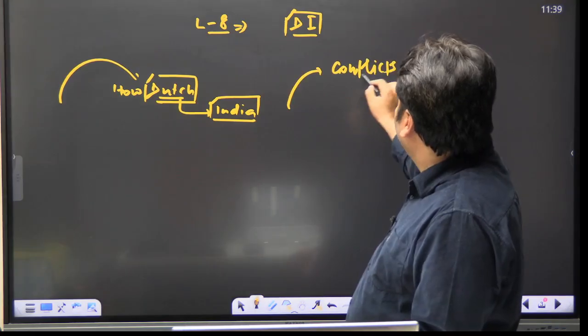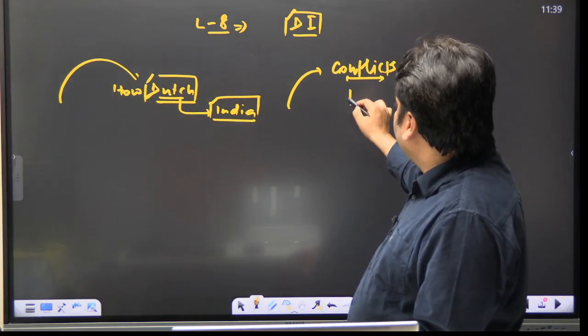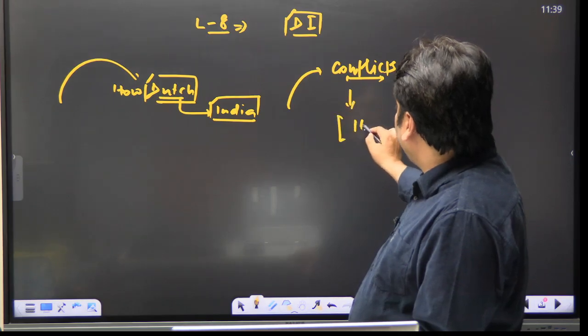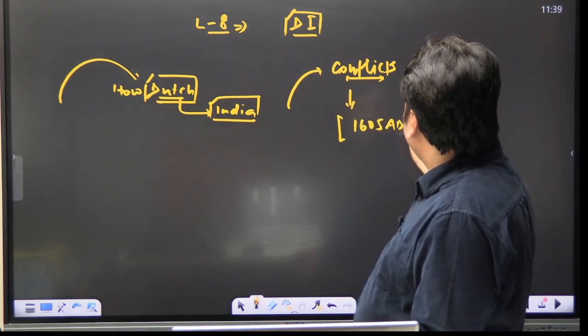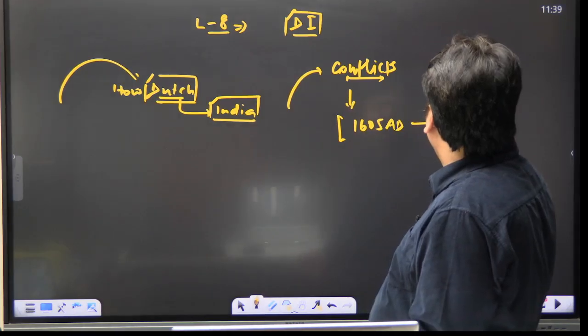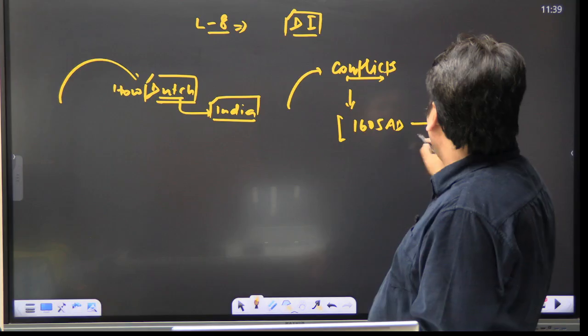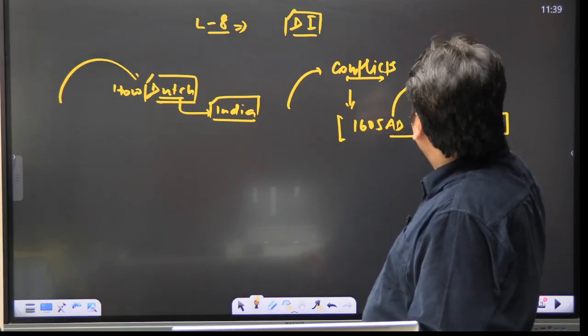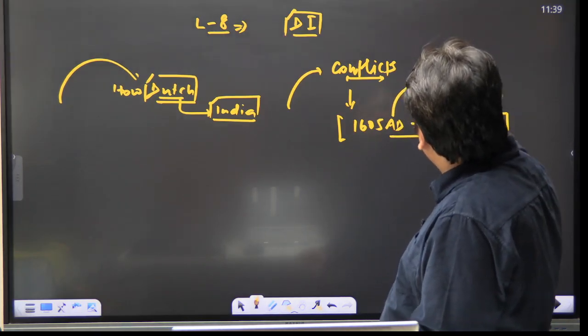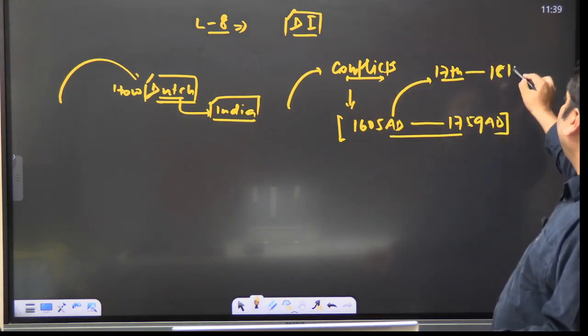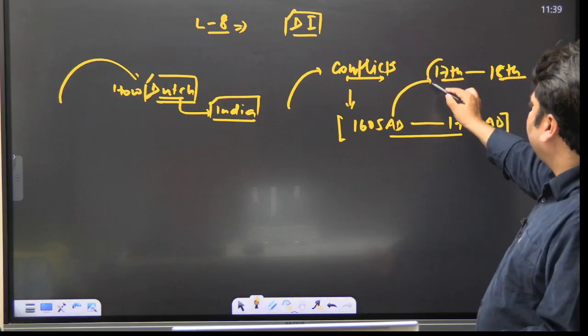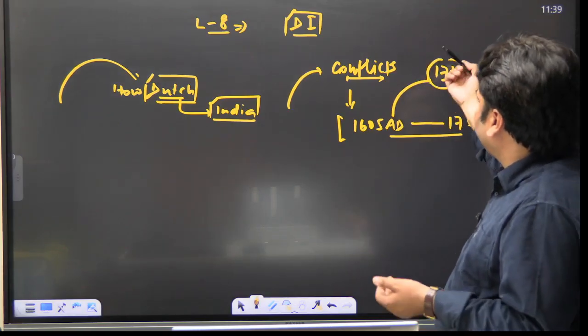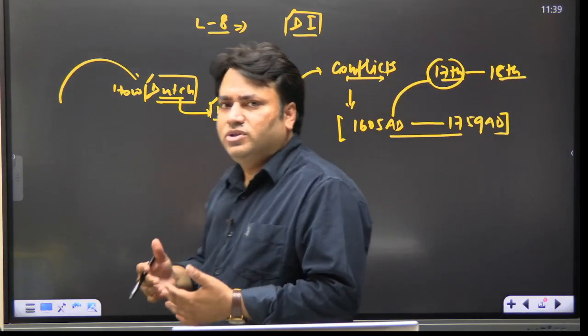Why? Because when Dutch came to India, in the last class I have already discussed the timeline with you, that is 1605 AD to 1759 AD. So this is largely the beginning of the 17th century and 18th century. So you can see here that the Dutch power ascended in the 17th century. So the story we need to learn.